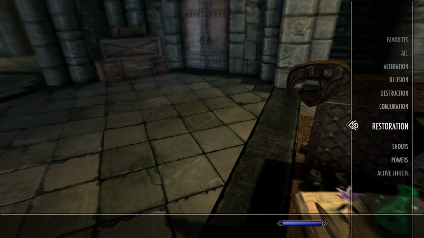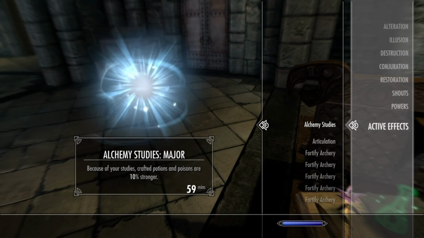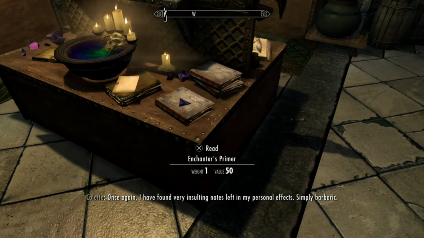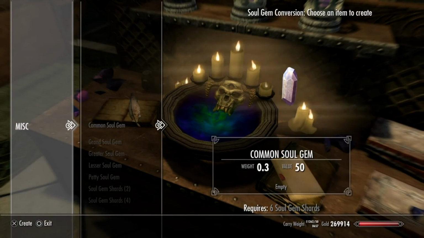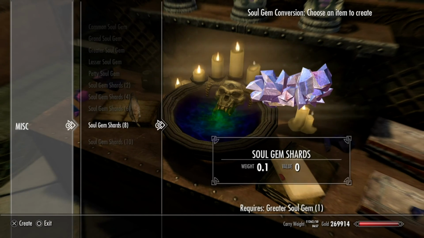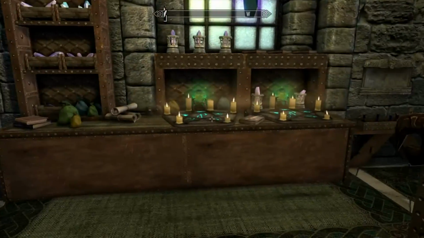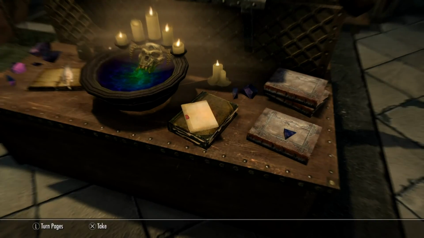So if we go to active effects, I believe. Alchemy studies. Because of your studies, crafted potions and poisons are 10% stronger. So you can study your stuff here and make them stronger. And there is a soul gem conversion thing here where you can turn soul gem shards into soul gems and soul gems into soul gem shards, which is really cool. That's so cool. Why didn't they put that in the base game? Or maybe they did and I'm just stupid. But they didn't put it in here, that's for sure.